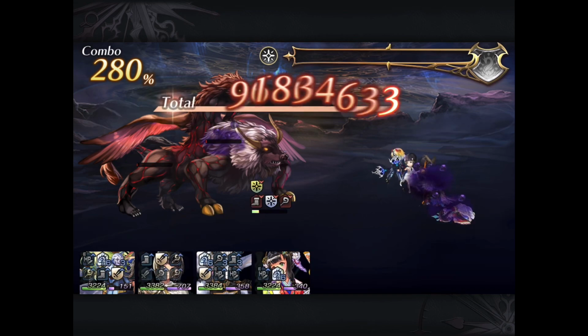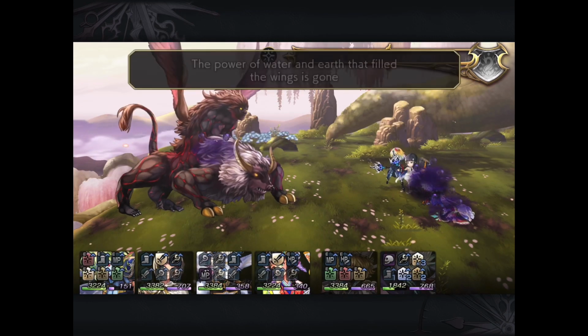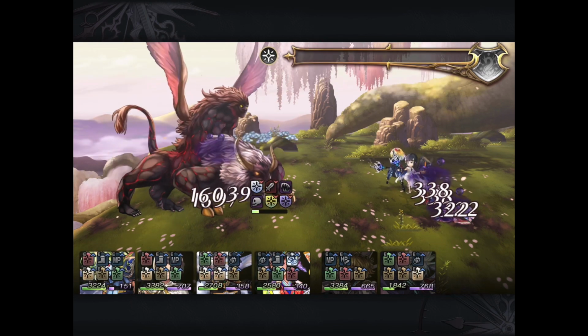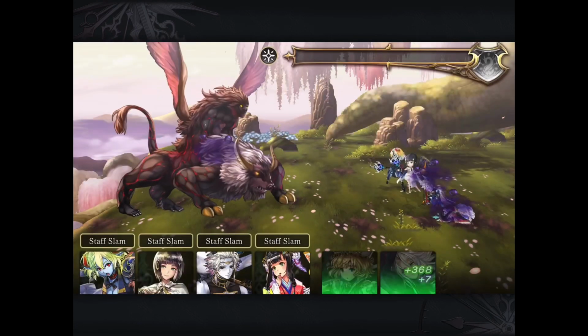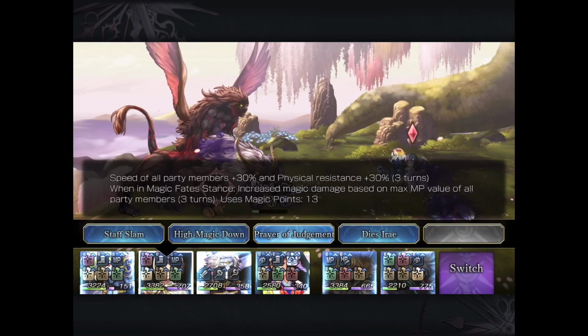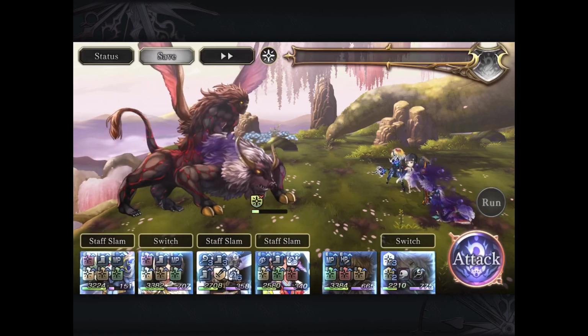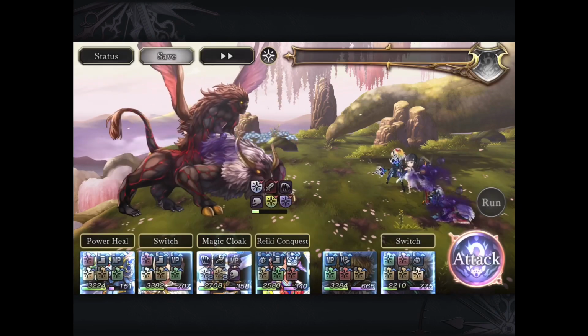Again, if you do this incorrectly, the body will now absorb all elemental types, in which case you just end the fight right there. You just reset it. There's no way to penetrate that shielding. And so if you do it this particular way, being that, like I said, my main DPS are all earth, kill off the wing first, then kill off the rider, and then the body will be vulnerable to water and earth, of which we have multiple earth units on our team.